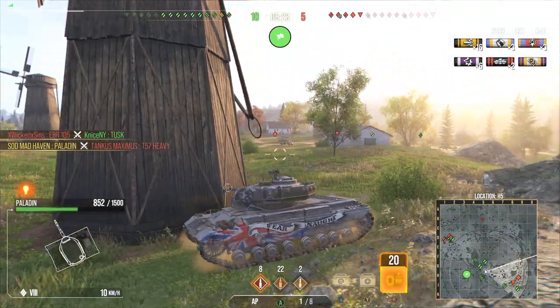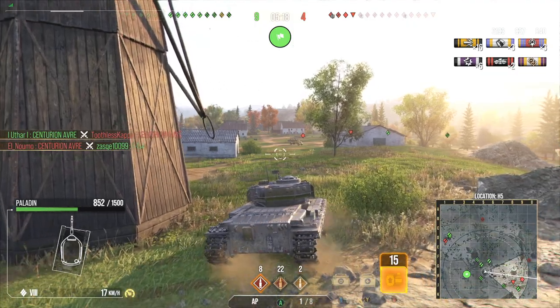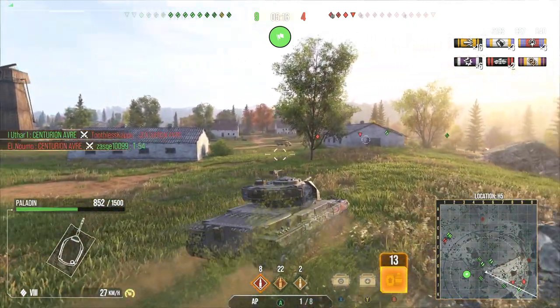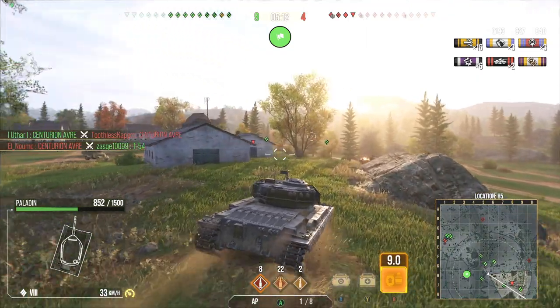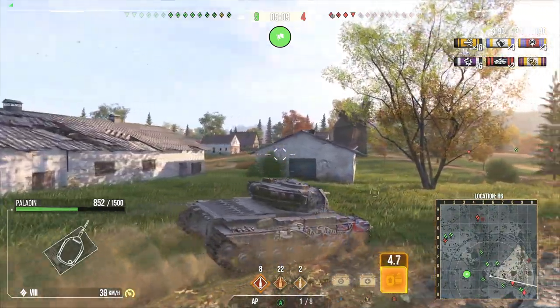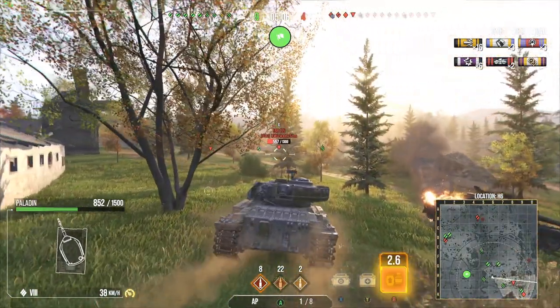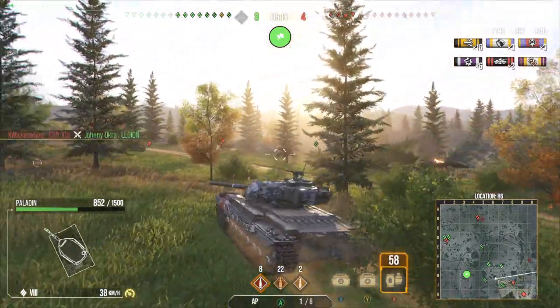Reload with rations active. See, I don't think the Paladin's a bad tank. I'm not saying that's a bad tank or the Carnivon Action X. My issue with it is that they're giving it away so many times that it's kind of like their go-to tank on giveaways, and then people just don't play it because they got it for free, essentially. It's basically a recycled tank in a season pass that doesn't seem worth it.